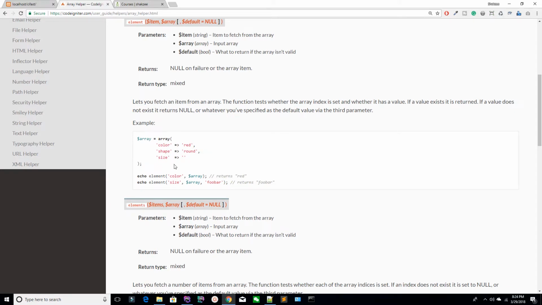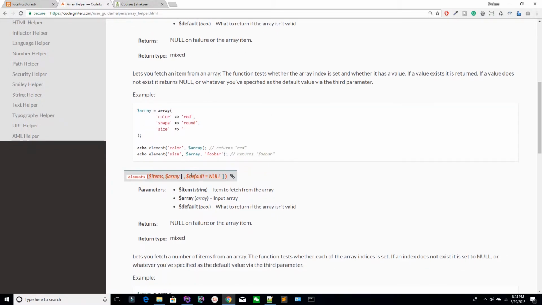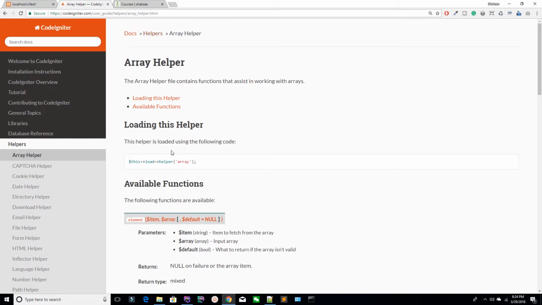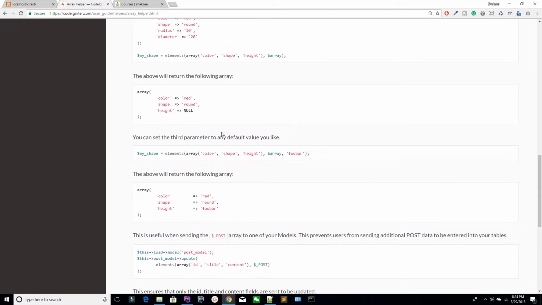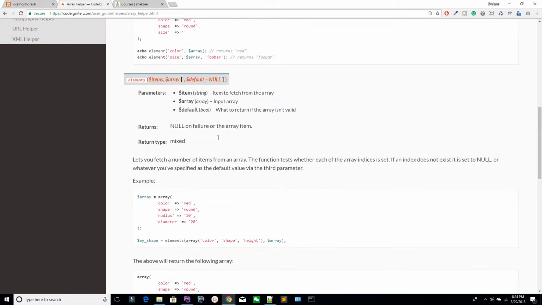Make sure you are familiar with associative arrays. If you are using the element function after loading this helper, you pass the array here and say, please give me the color. It returns red, because the key is color and the value is red, and you are saying in this array please find this key. So a lot of functions are available here.